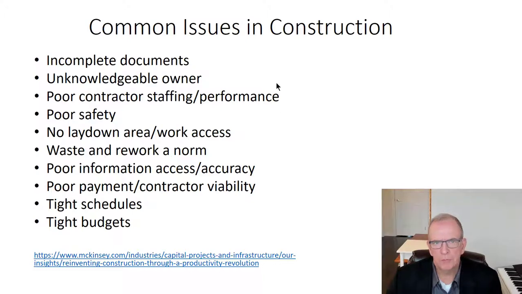So, some problems we have in construction are systemic problems that have affected the success of a lot of construction projects. They include not having fully complete documents, drawings, and specifications, because we talked about contract types in the course, design, bid, build. Often they're rushed and not fully complete. They're bid on, projects start, and then there's problems. There's also an unknowledgeable owner who doesn't know the importance of making decisions in a timely fashion, and doesn't understand the implications of changes and the impacts they have on construction projects.